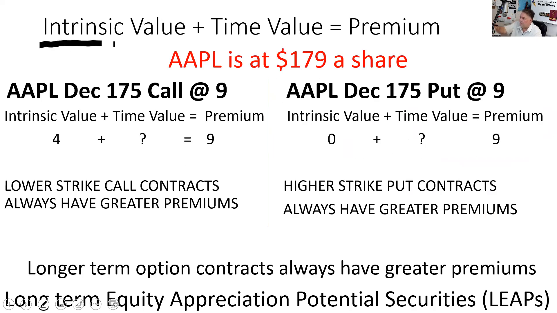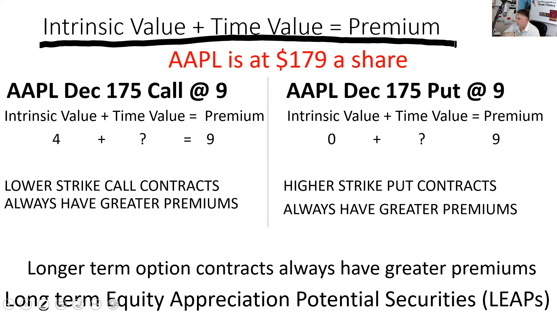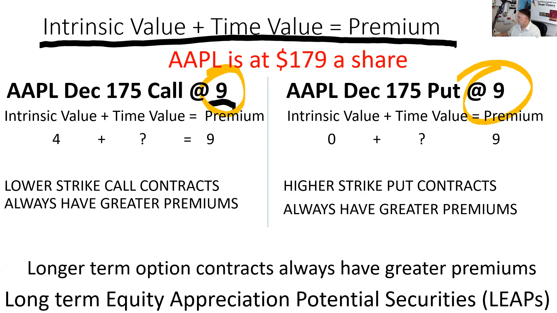Here's an overview. The reason this is important is because intrinsic value plus time value equals the premium. Once I tell you the premium of Apple is nine, I can ask you about this relationship. I wouldn't worry too much on the test about time value, because time value erodes—I think of time value as everything in excess of intrinsic value. Options are a wasting asset; time value erodes. At expiration, the contract is only worth its intrinsic value. If the contract has intrinsic value at expiration, it will be exercised; if not, it will expire worthless. You might have to figure that out based on where the market price is at expiration.